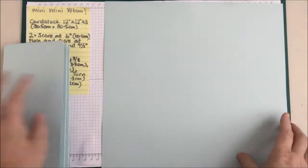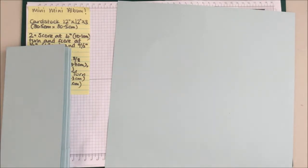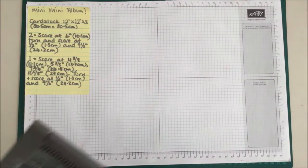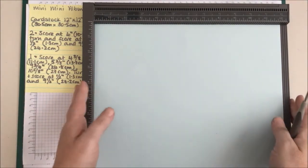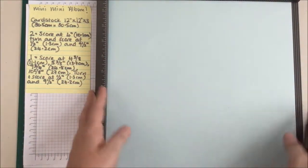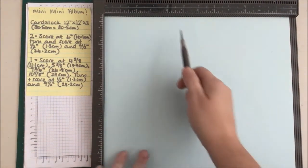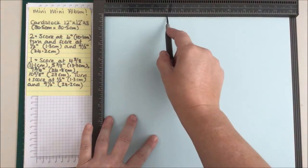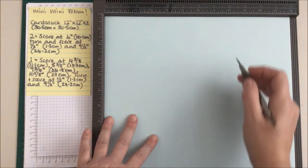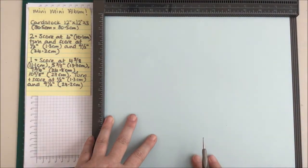Right, so here, ooh, crease that, good job, that'll be covered up. Here is the basics. I'm not going to do this because this bit is different, but I will just show you what you will need to do for that. It's so simple. I'm just going to show you where you're going to score. You will score at 4 inch, and the measurements in inches and centimeters are there. So you will score down to the bottom at 4 inches, and at 8 inches. So you've got 3 panels of 4 inches.